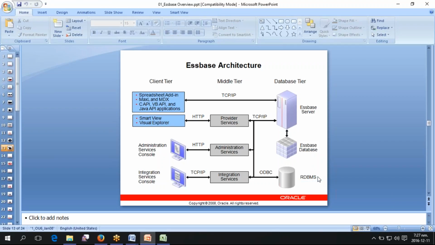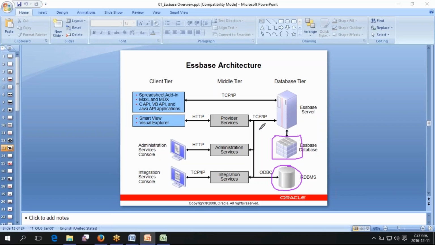The best examples are, let's say you have some data on an Oracle database, or in SQL Server, or in IBM DB2. By using that kind of data records, you can pull them out of these RDBMS systems and create this kind of multi-dimensional database.